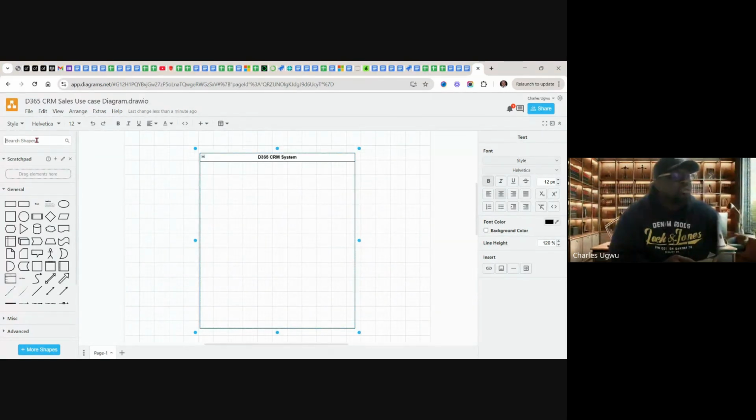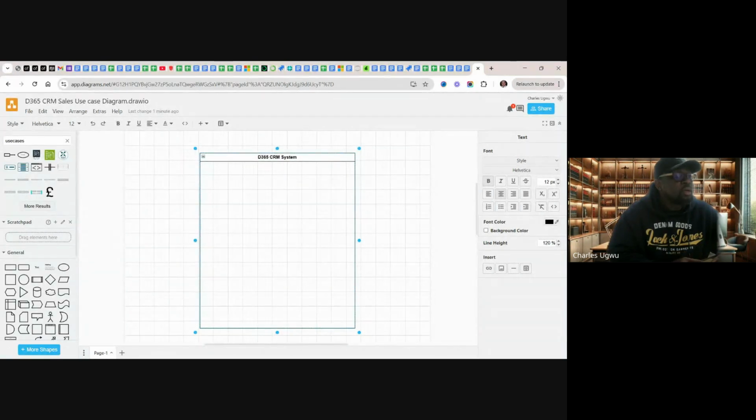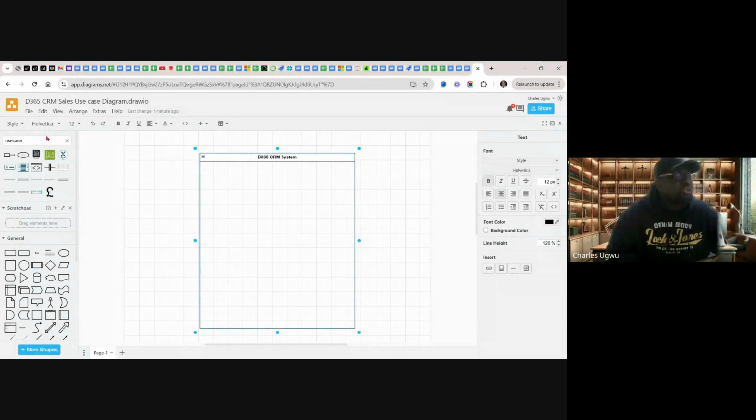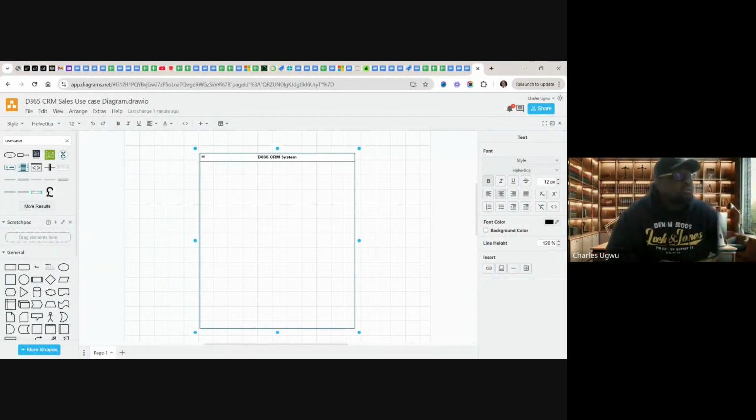We can just type use cases and search. Okay, we can see this is a use case. Let's just type use case and search again, so you can get different options.